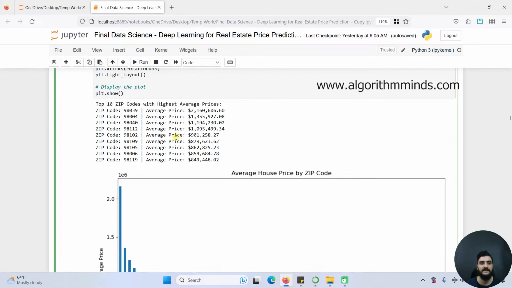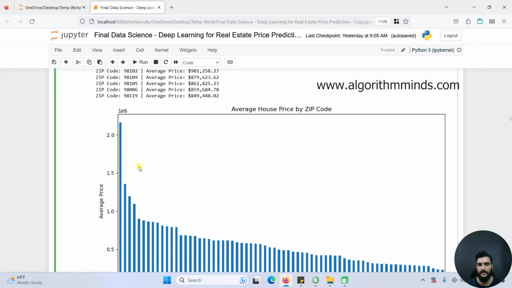From this dataset and results, we can see that zip code 98039 has the highest average selling price of $2,160,000, and so on for the next ones. Finally, at the 10th position we have zip code 98119.